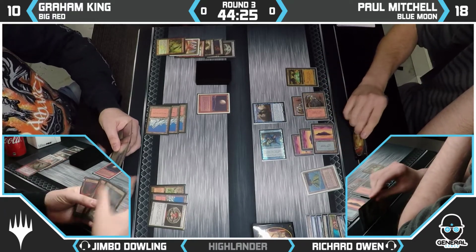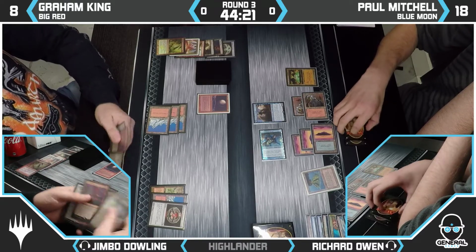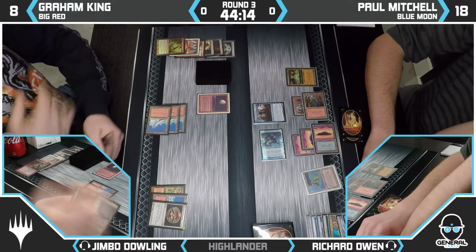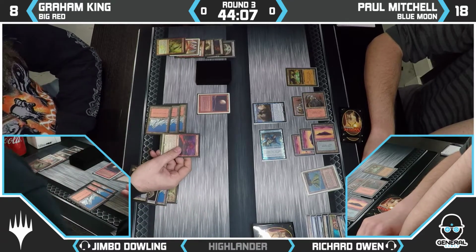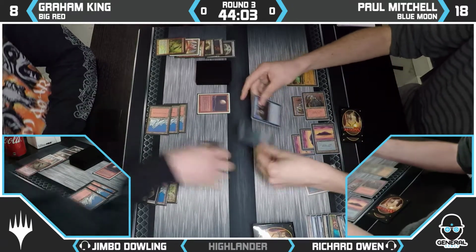Is that a Mouth of Ronom you see in Graham's hand? That is absolutely a Mouth of Ronom. Off now because of the Blood Moon, but the 4 damage could have come up because Mouth of Ronom does 4 damage to a creature, bit of a janky card. Yeah, it's fine. You get to play a lot of snow permanents in this deck. Its whole mana base is Snow Mountains, so why not? The deck needed another colourless source for the Reality Smasher and Thought-Knot Seer, so this is the one that Graham's decided to go with.